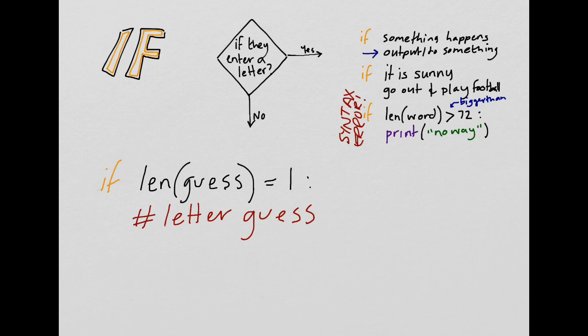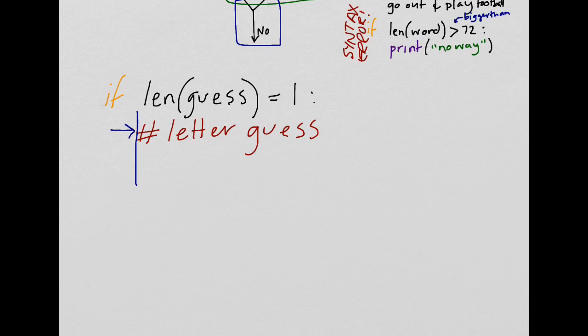And everything that you need to do for that letter can go under here, all in that same sort of line. The indent in that case is important, but we don't just want to check if they've entered a letter. We don't want to say, because that means that all we've done at the moment is represent this bit in our diagram. We also want to include that no at the bottom, and to do that we need an else. Ignoring the indent for the else, you go slightly back to the beginning, so it should be in line with the if, and you put the colon on the end of the else, and now you've got your second option.